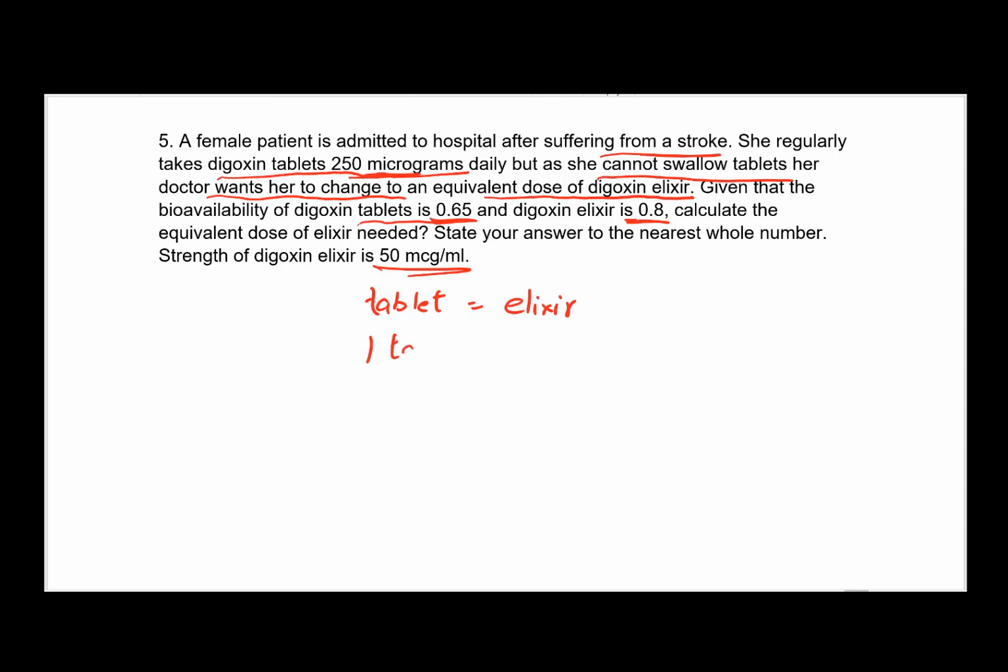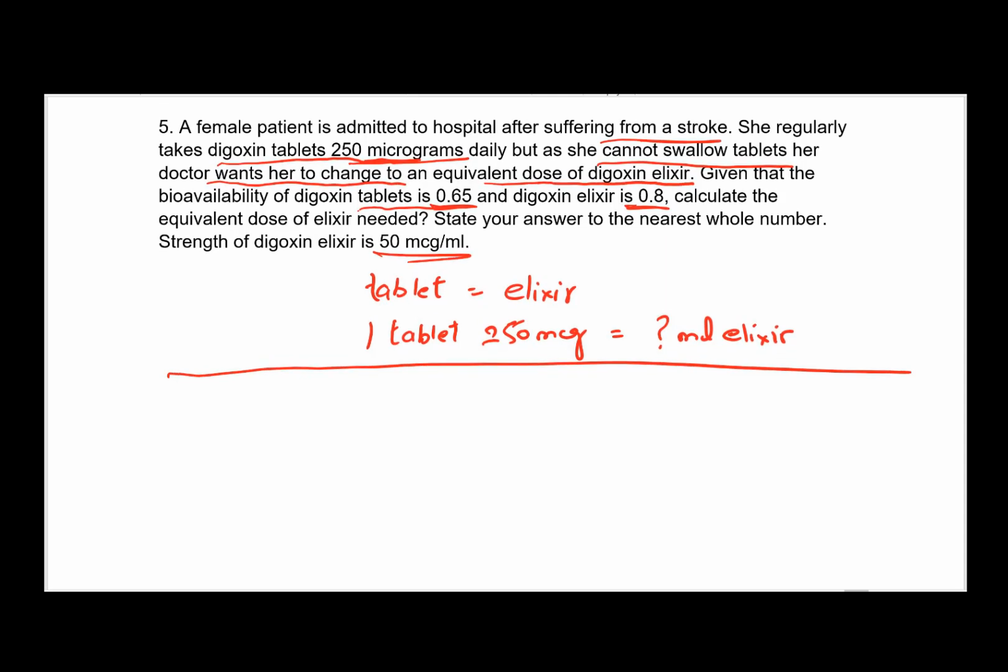And the patient was taking one tablet of 250 mcg, and we want to find out how many milliliters of elixir will provide the same digoxin. Does everybody understand that? The patient was taking 250 mcg digoxin tablet, and we want to find out how many milliliters of elixir will provide the same dose. So that's what we have to find out.